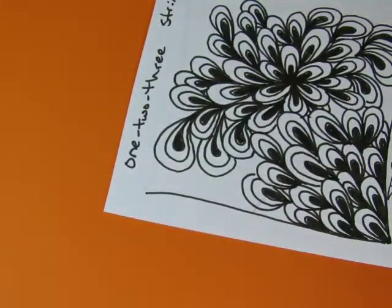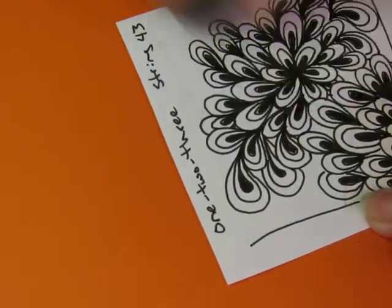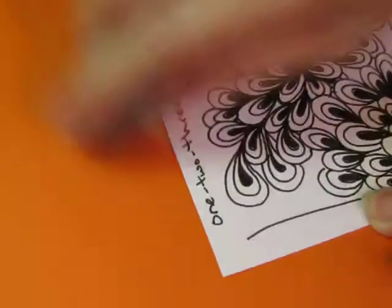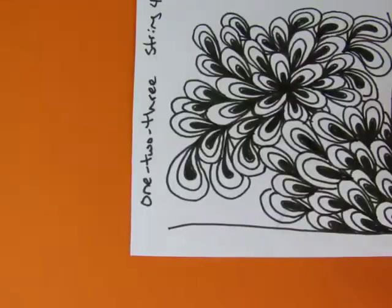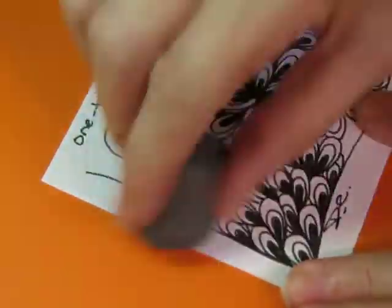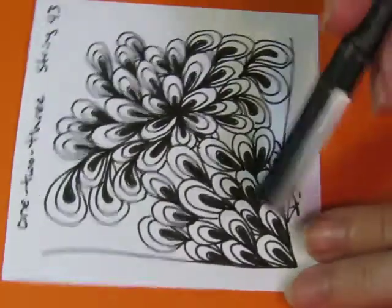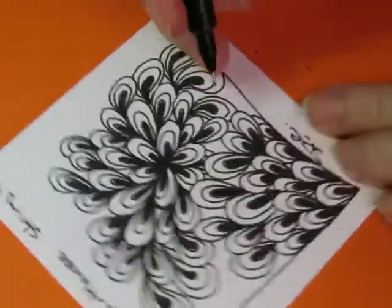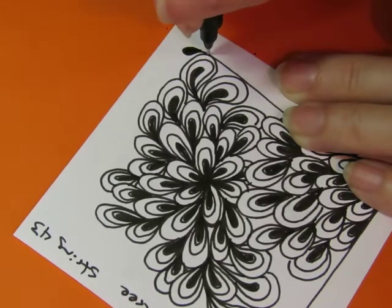String 43, I'm going to just erase just a bit right here. Get rid of that border. And I might do something with the ends of this where I made this side. Maybe I'll do a little teardrop right there.